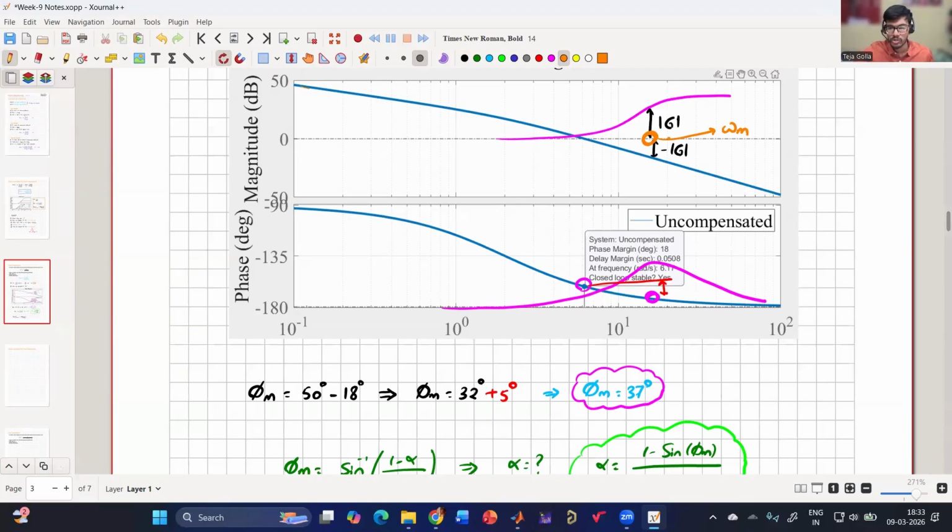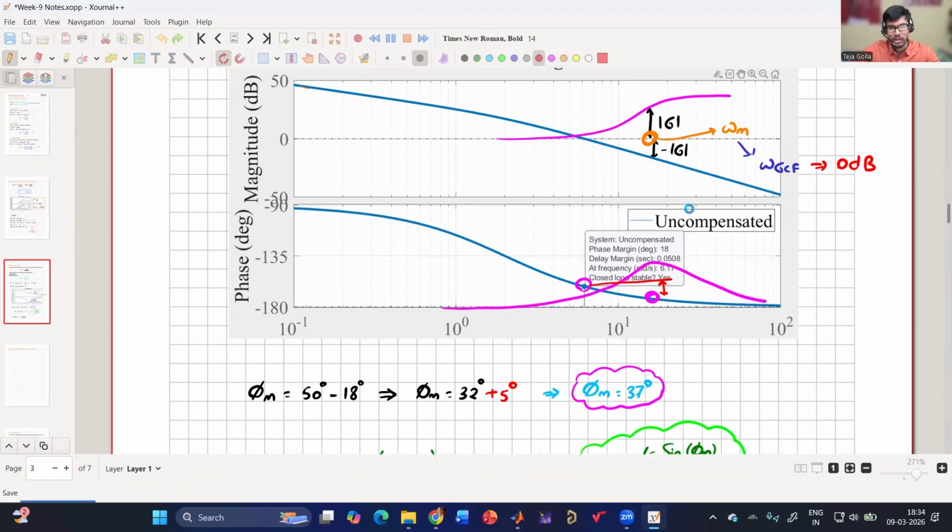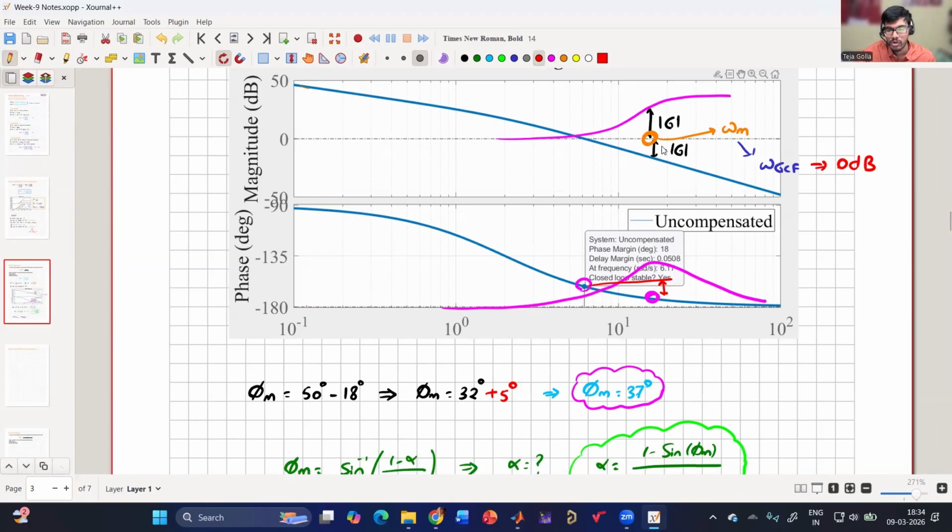So basically what we are trying to do is check how much additional phase my compensator has to provide, phi m. From that phi m, I will get alpha, and from that alpha, I will also get how much gain my compensator is providing. So now I'll go to that frequency where my plant will provide the negative of that additional gain, so that the summation becomes 0, and then this omega m will be nothing but my gain crossover frequency, because it will result in 0 dB, right? So I am fixing my gain crossover frequency.